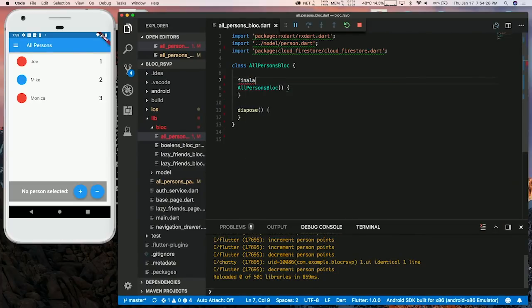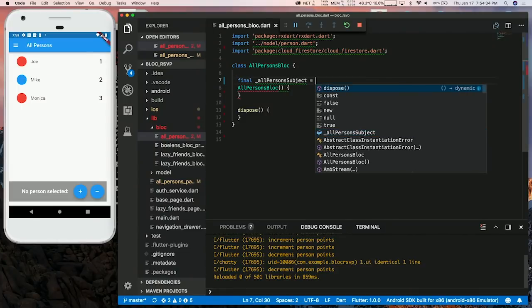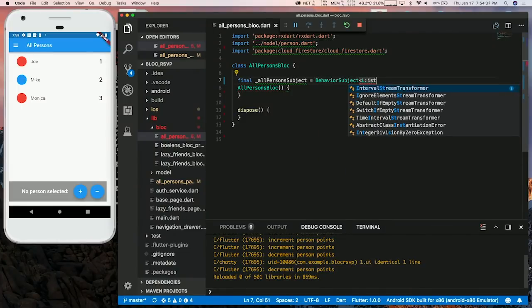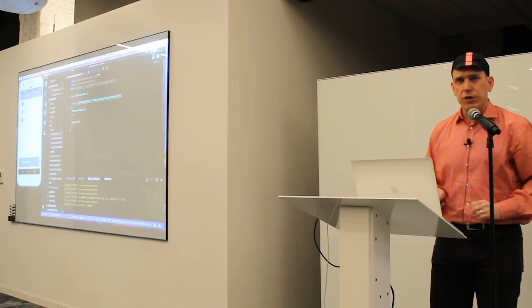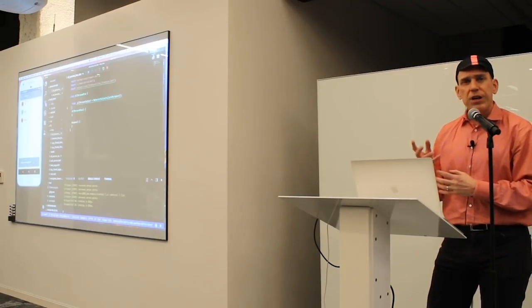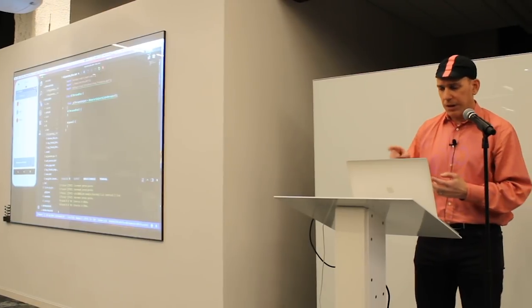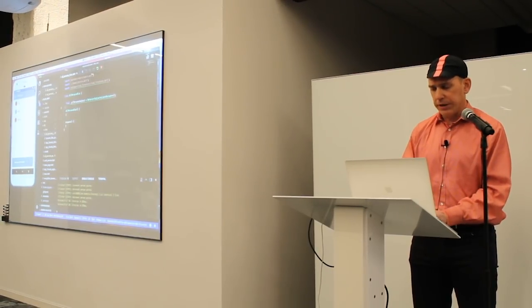So to get started, we're going to have an all persons subject, and that's a behavior subject, which is a list of persons. A behavior subject keeps a memory of what's happened in the past, so it lets you see the last value that's been on there.